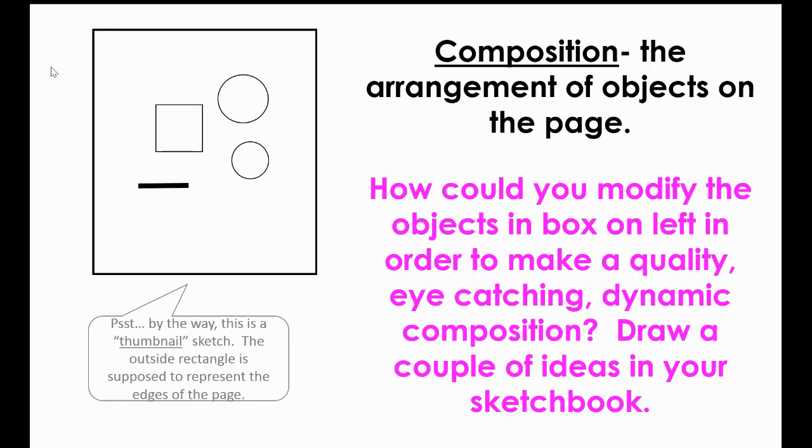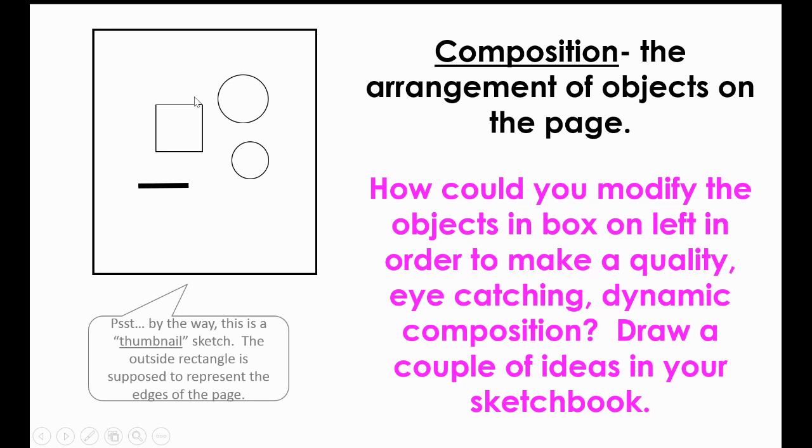Hey guys, coming at you from my living room couch to talk about composition. Composition is the arrangement of objects on the page. You, as the artist, get to make decisions at the very beginning about where you're going to put things on the page, and that does make a difference for how the viewer will take in your work.